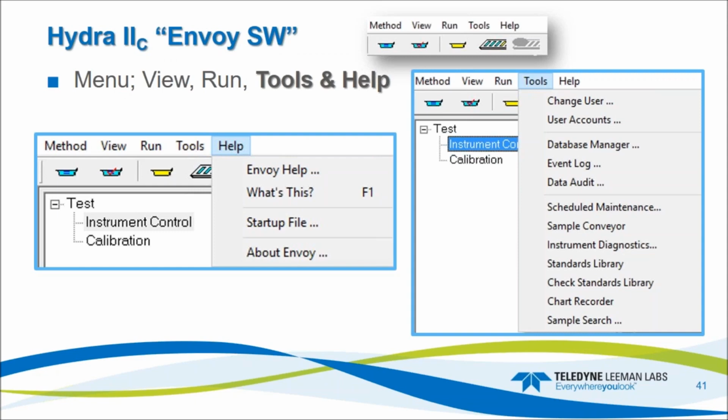The standards library, that's where you create the standards, and then also the check library, and that's loaded into the sequence by standard name and weight, and then the system will look at this library and it'll know what standard's being run, so it can tell you what the mass is in nanograms into the calibration. And then also, I forgot to mention, on the calibration, you have the calculated concentration, so you know how far up or below you are from the actual reported mass of the system. So for example, if you think you have a 1 nanogram sample in that calibration, based on the calibration, it might be reported at 0.95 nanograms or maybe 1.10 nanograms or something to that effect.